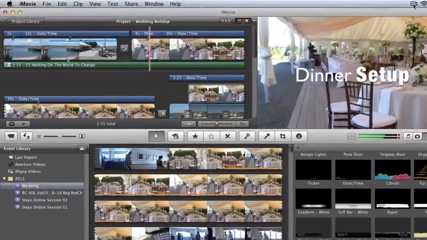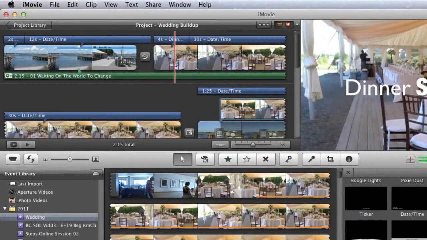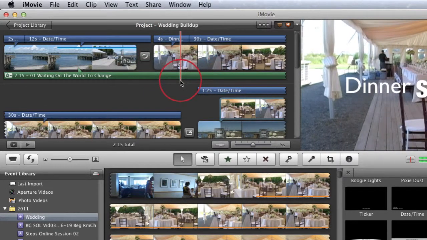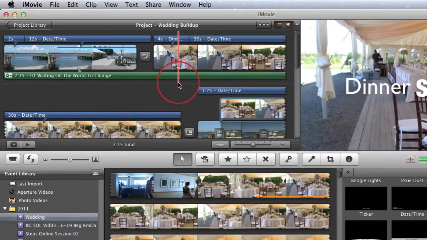Now, before you export your video for final use and playback, there's also a nice option to add chapter markers to your video. So if your video is long, perhaps an hour or 2 hours, you can add chapter markers within the video that you can jump to very quickly on your playback device.